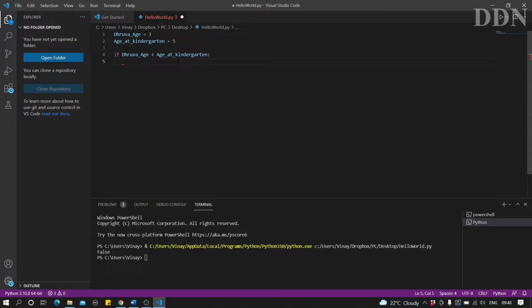So let's test this out and let me type in print. So I will enter this function and maybe we say something like Dhruva should be in preschool.